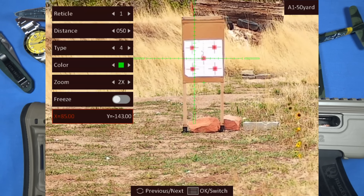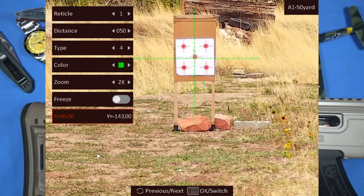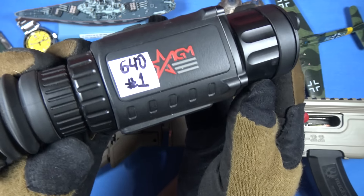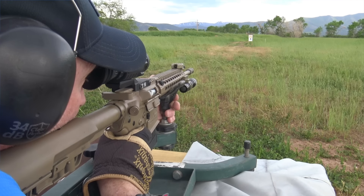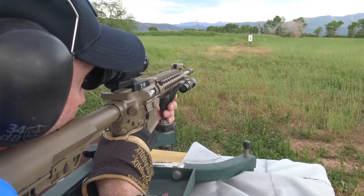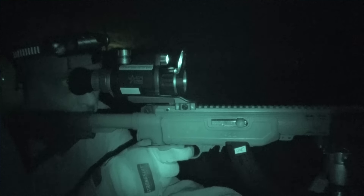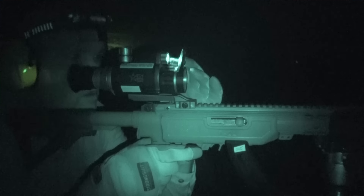This here is the Rattler TS35 640 — that's been reviewed and is highly recommended. Go watch that review. That's a thermal unit though, so we're not talking about thermal here. We're talking about a digital camera mounted on top of your gun. I elected to mount this on the Troy T22 chassis for the 10/22 — it's a sweet ride. This is a digital camera and it has digital camera capabilities: a night mode, day mode, other modes like defog and auto — you should probably leave it in auto.